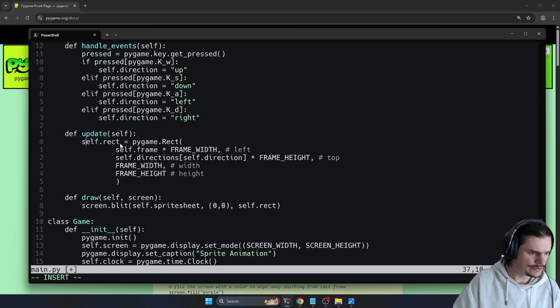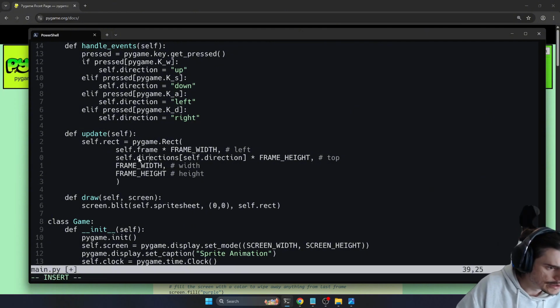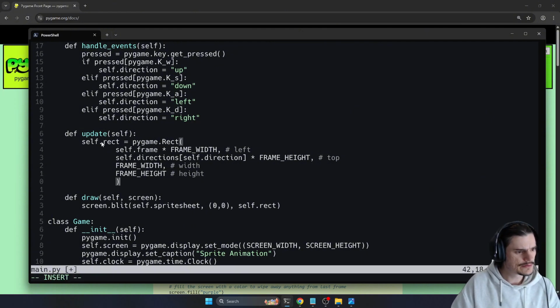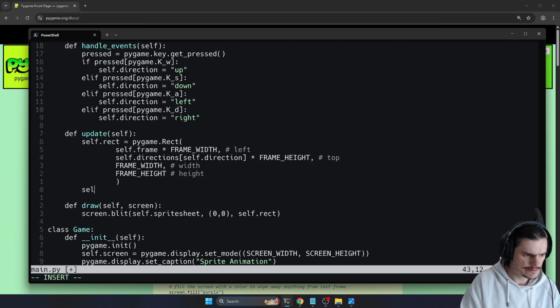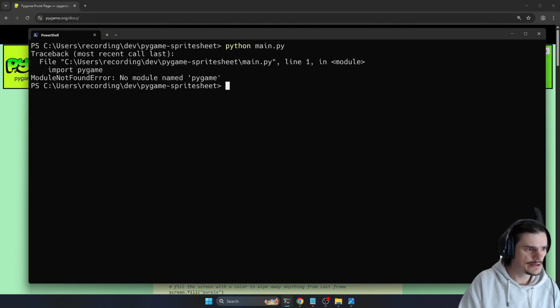But what we need to do is, after we've set that, then we need to animate it. Sorry, increment it. So self.frame, I think if we do it afterwards, self.frame equals, can we just do plus equals 1? Yeah, does that work in Python? I think so. Python main.py.